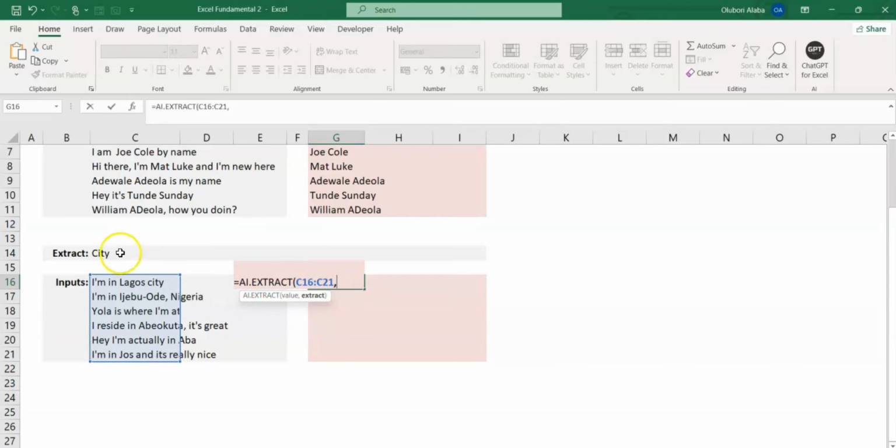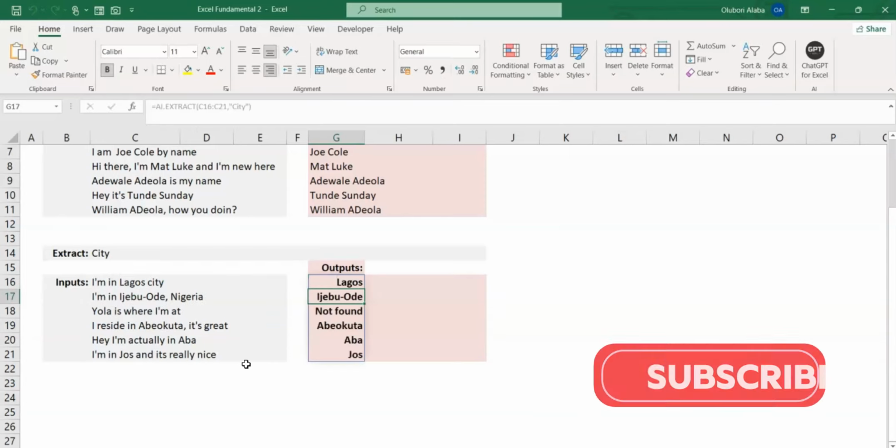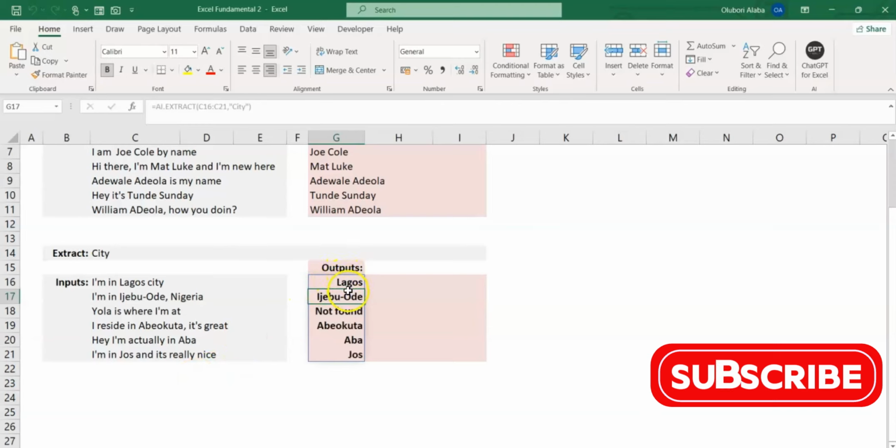This time around, I will not reference this, but I can put it in quotation and say city. That's what I want to extract, and then I'll close it. Then you see that it's actually extracted the city, and this one is saying not found because there's nothing in this place. If you look at it, Yola is where I'm at, and it's saying not found.